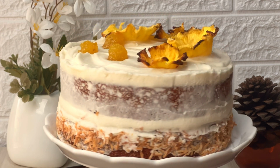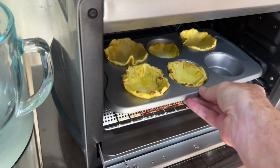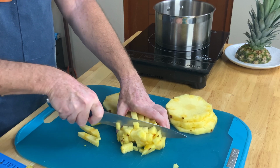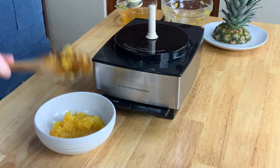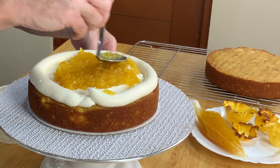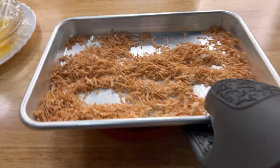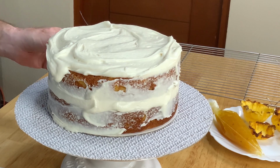Fluffy, moist, and packed with tropical flavor, this naked coconut hummingbird cake is a real showstopper. Ripe bananas, juicy pineapple, crunchy pecans, and shredded coconut all come together in this rich, spiced batter. Baked to golden perfection, then lightly frosted with a honey-sweetened cream cheese frosting for that perfect naked cake look. Topped with dried pineapple and edible flowers, it's as stunning as it is delicious.